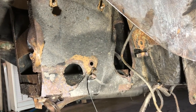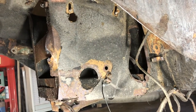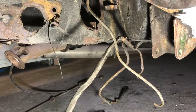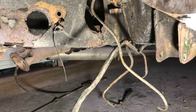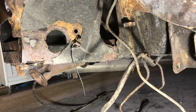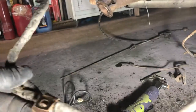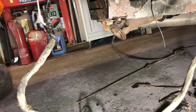Most of the extraneous bits and pieces of pipes and whatever are removed. I remember one of those was actually a fuel pipe down there, so I was pinching the end of it or unpinching the end to see if there's any fuel left in the line. I did try and run it dry when I took the tank out. I think the next thing I'll do, I'm going to tie all of these back so that they are well safe away from anything that's going to cut through the wiring harness and whatever. I do not want that as a hassle.